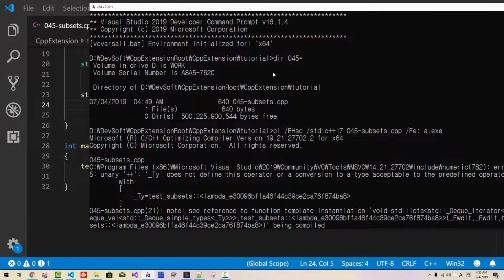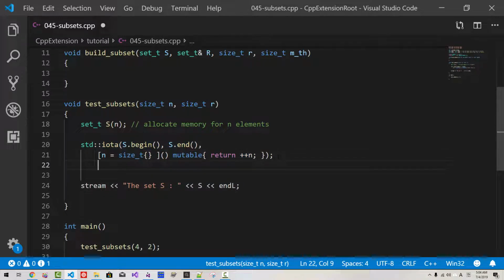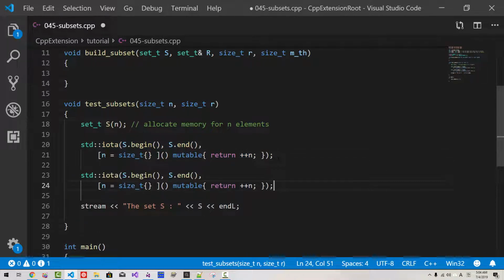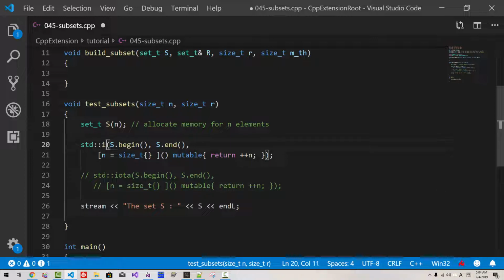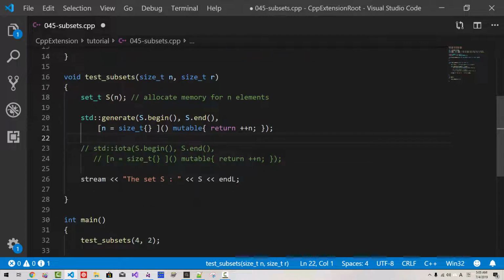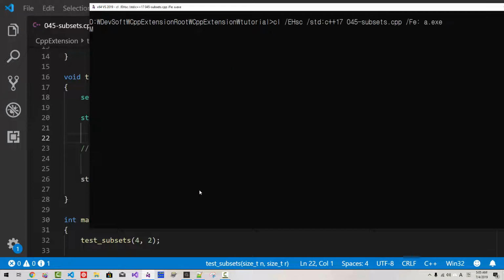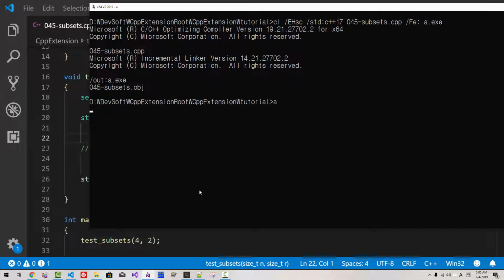Let's see. Sorry, I made a mistake here. I will copy this, paste, and disable it. I have to change it to generate. Okay, I have to fix it like this. Now let's build once again. Okay, we generated a set S with 1, 2, 3, 4.